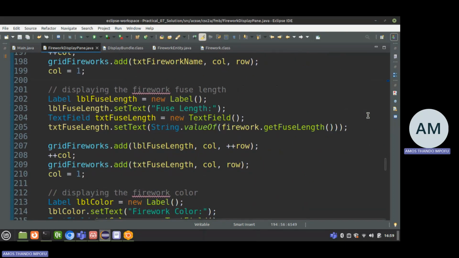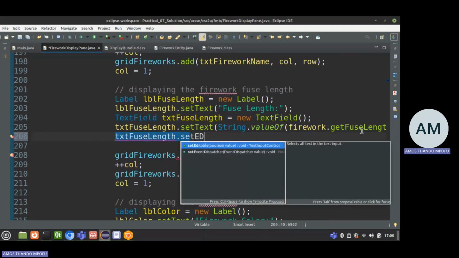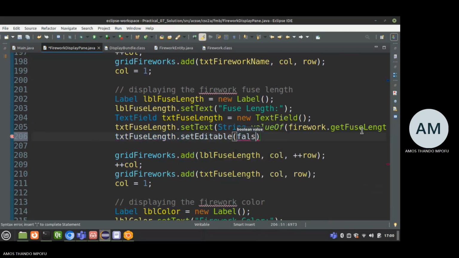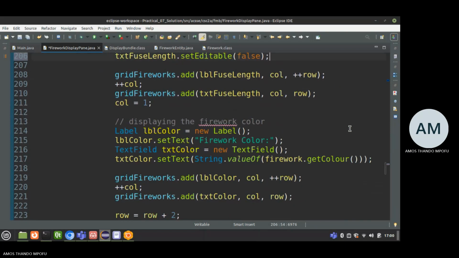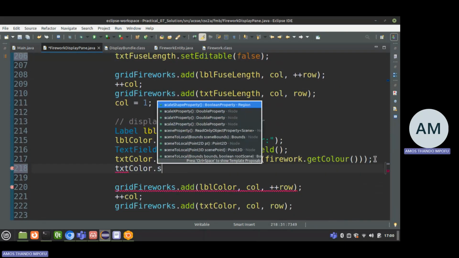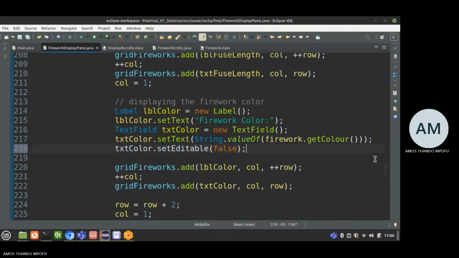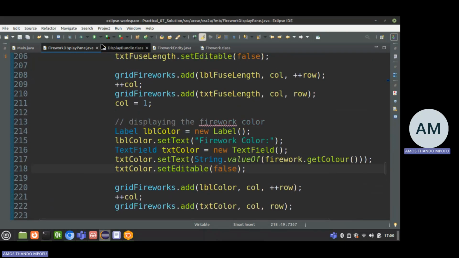Still not done. There's a lot of text fields involved here. Txt fuse length.setEditable false, and then txt color.setEditable false again. I think that should be it.